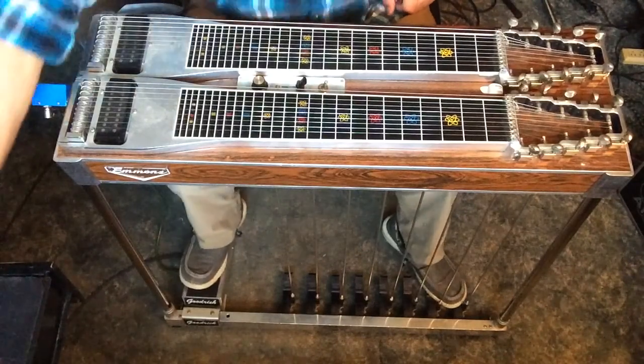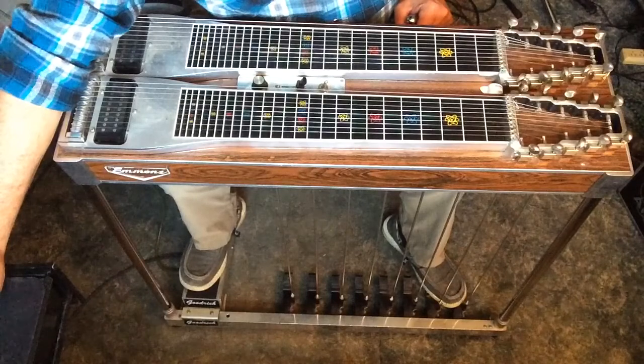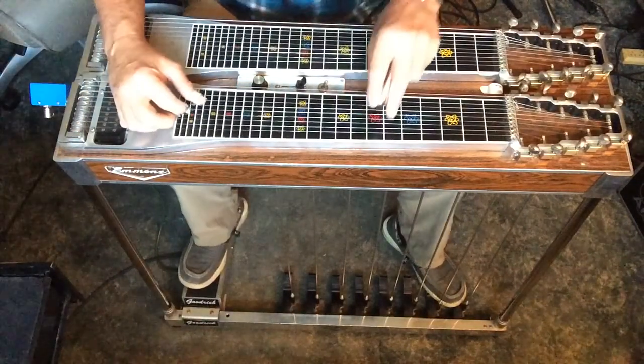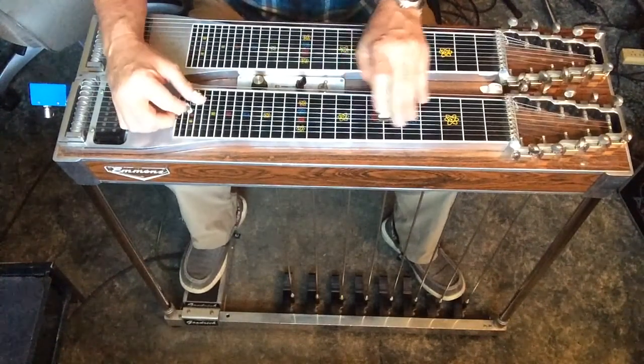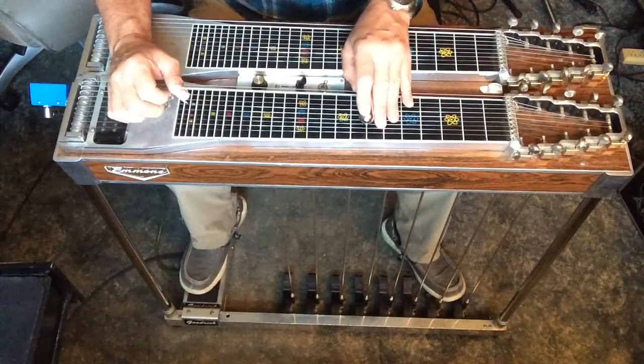All right, we're going to do the Bradley Foster song, Just Call Me Lonesome. We're going to start at the beginning of the song. The intro has a B in it. It starts on a B, and then it goes to an A, back to the B, to an E.